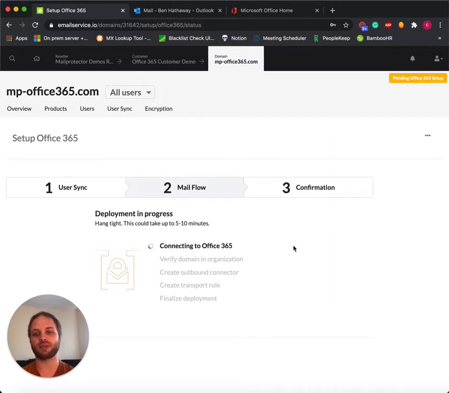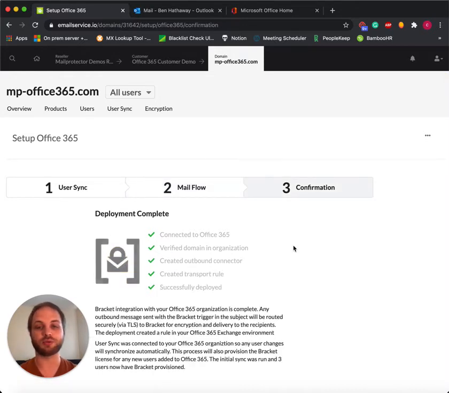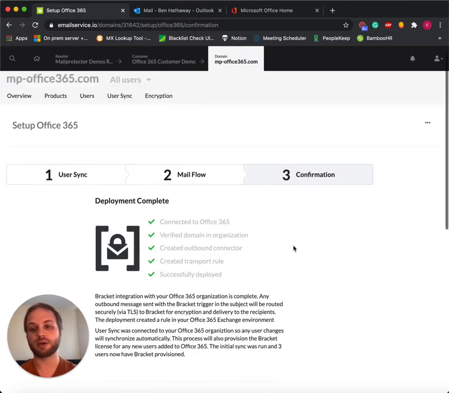All in all, what this is doing, again, is setting up those outbound connectors, and it's setting up that rule so that brackets trigger Office 365 to utilize that outbound connector to send to bracket. With this, you're going to have to manage everything in Office 365, so there's no logs at Mailprotector, and there's no message rules at Mailprotector anymore to enforce encryption for Social Security numbers, for example. So you can enforce all of that at the Office 365 level using transport rules. You'll just have to edit the outbound connector to include that.